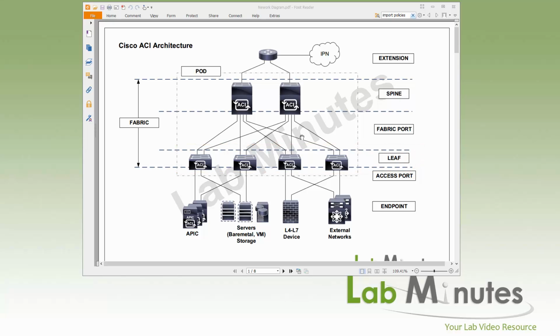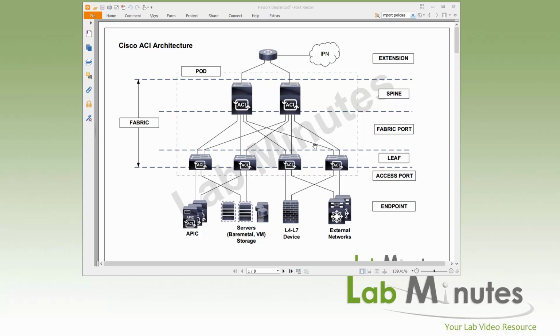When it comes to cabling up your spine and leaf switches together, there are a few things to note on this diagram. If you look at these lines right here, this is exactly how you would physically connect the spines and leaves together. A leaf switch, which is this one down here, is always going to be connected to the spine or to the endpoint. From the spine switch, they're always going to be connected to all the leaves and pretty much nothing else. Although there is an exception, which we will cover in a little bit, for the most part the spine would only be connected to the leaf switches.